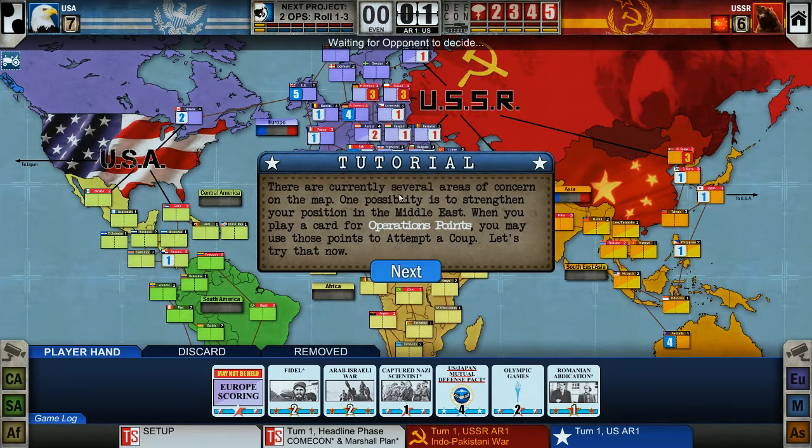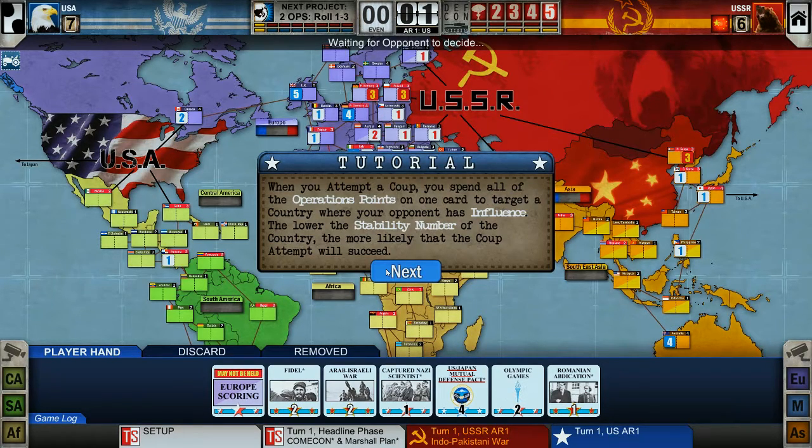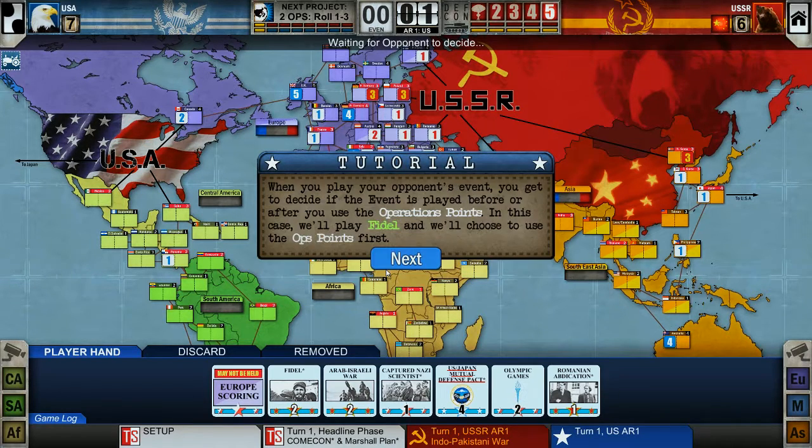There are currently several areas of concern on the map. One possibility is to strengthen your position in the Middle East. When you play a card for operations points, you may use those points to attempt a coup. Let's try that now. When you attempt a coup, you spend all of the operations points on one card and target a country where your opponent has influence. The lower the stability number of the country, the more likely the coup attempt will succeed.